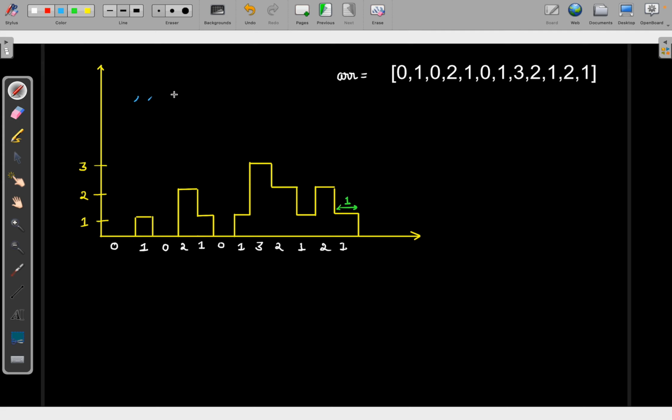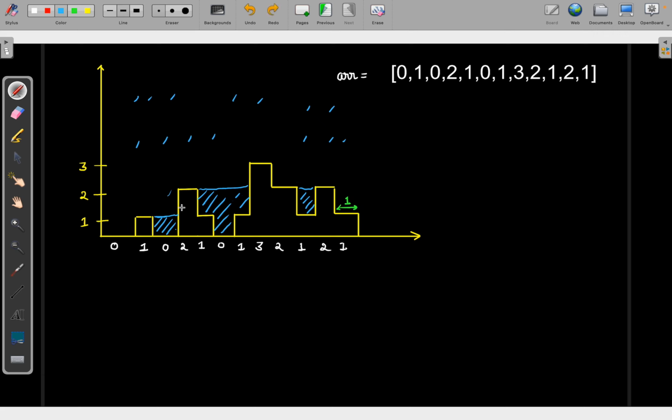So suppose it is raining. How will the water be stored? Can I mention that water will be stored till here? This will be a water zone, and here the water will be stored till here. This will be a water zone, and here the water will be stored here. Here water won't be stored because it will simply flow away from here. So the maximum area where water can be stored is the only thing that I have mentioned.